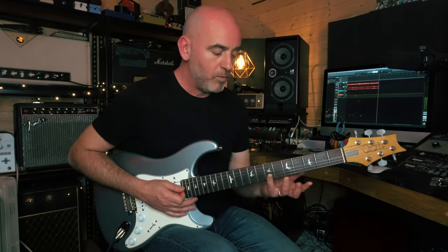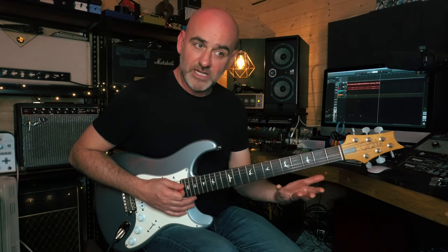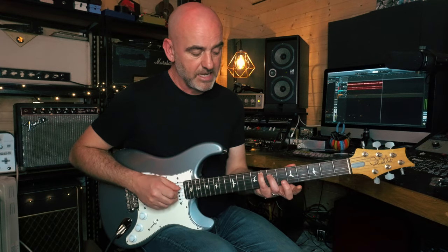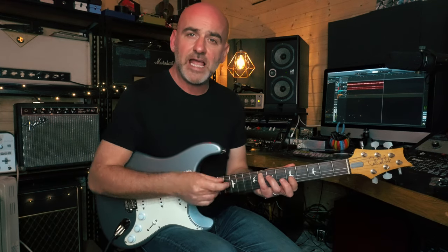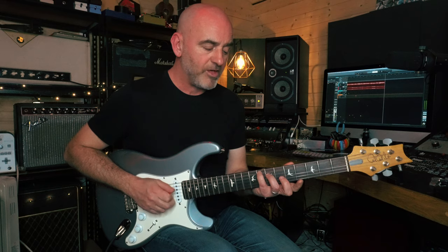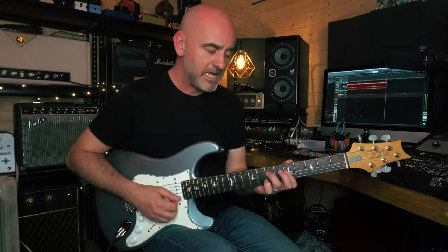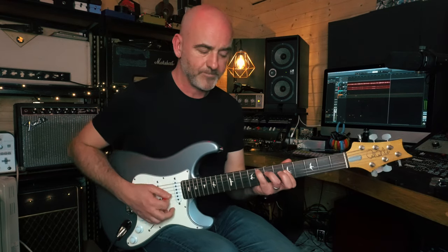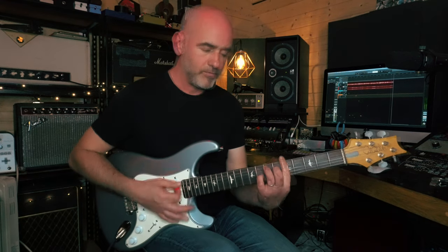Then I've got my F major 7 chord, which when I've seen Nile Rodgers play it, he plays it with this voicing. So it's like your fourth finger is on the eighth fret of the A, your third finger is on the seventh fret of the D, and your first finger is barring the fifth fret of the G, B, and E strings. Okay.